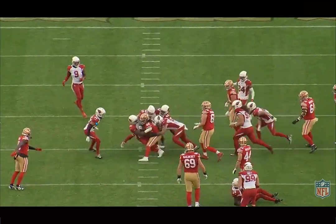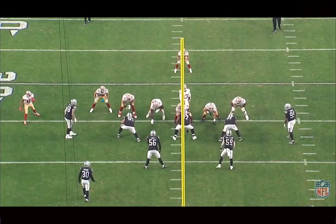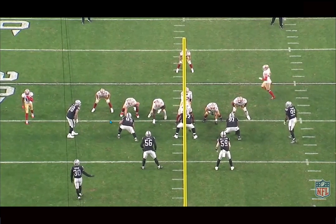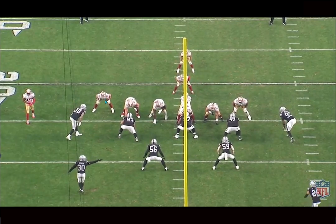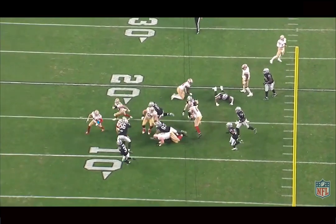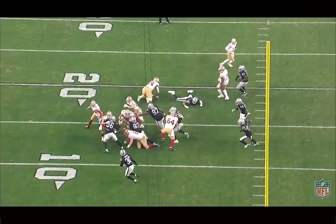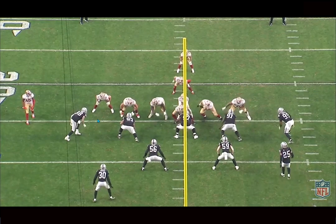He was the third tight end in San Francisco and still played about 260 snaps — nothing to write off. He'll be a better player than Hunter Long was last season as the third tight end for this team. Now Croft kind of messes up on this play initially — I think he takes the wrong step, not knowing exactly what the play is, and he gets tripped up running into his right tackle, but he somehow makes up for it and still gets in complete control, blocking a guy downfield and sustaining really impressive.